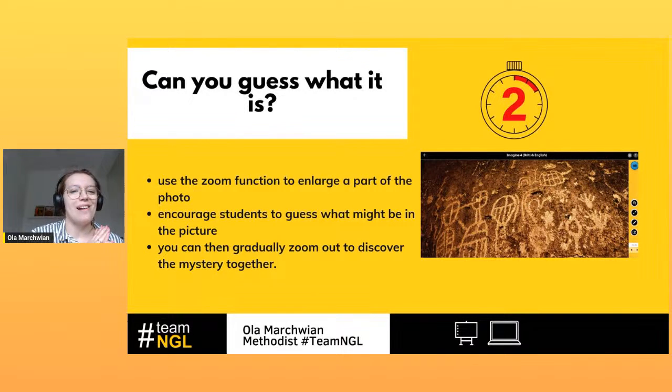I just love guessing games, and a lot of my younger students love them too, because showing just part of the picture might be a great adventure, and it really boosts imagination, asks students to think creatively, to reach to the depths of their brains to find out what that might be.